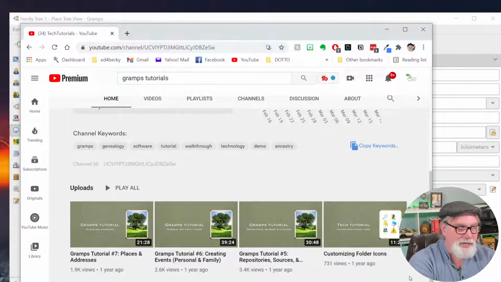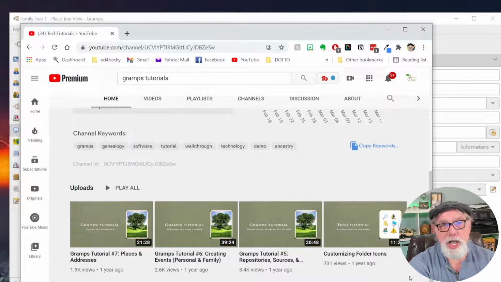But this is where I need to come back around. Gramps is by far, I would say, the best Linux genealogy tree building software out there. And I think if you're a Linux user, the more technical nature of Gramps is going to be something that you're going to be more comfortable with. If you're a PC user, or if you're a Mac user, should you add Gramps to your genealogy toolbox? Well, I can't answer that question for you.